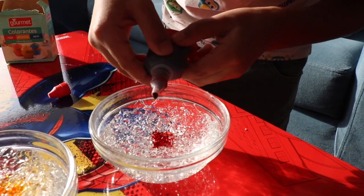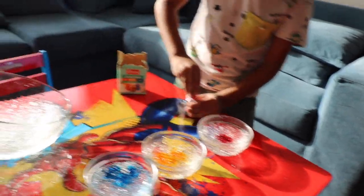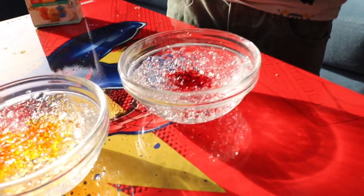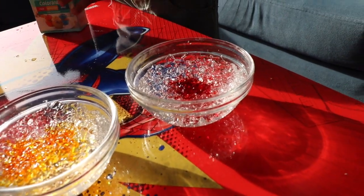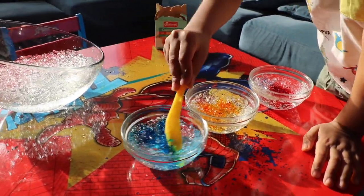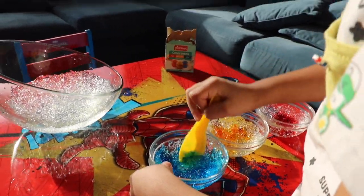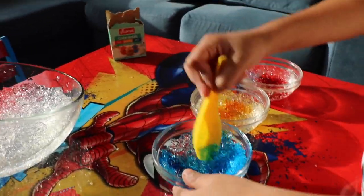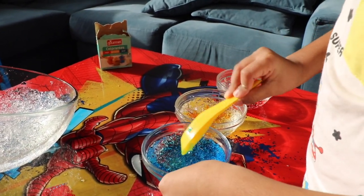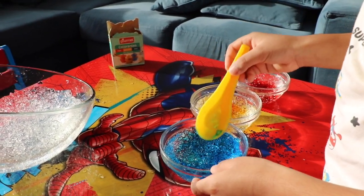One. You can put more if you want it. See? It looks like ice. Now we mix it. Now we can mix this. I'm mixing it. Blue color. Mixing. That's very cool.